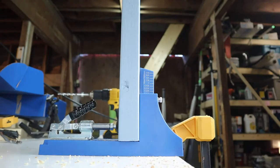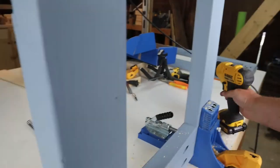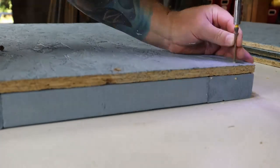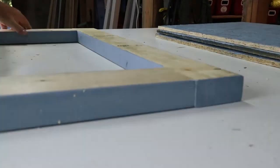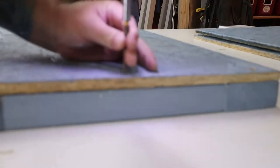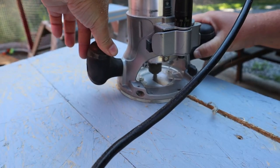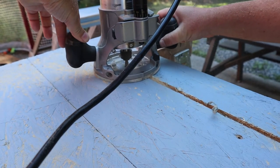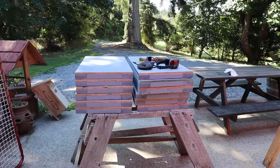I realized I'd left out one step before painting: I needed to add some pocket holes to the sides of the shelf frames so they can attach to the legs. I could have done this before painting, but after is fine since you won't really see the underside anyway. After the paint dried I added the OSB shelves to the 2x4 frames. The frames and OSB did not line up 100% perfectly, so I used a flush trim bit to match the OSB to the frames, and on the shelves with a seam I used the flush trim bit to cut off the extra.